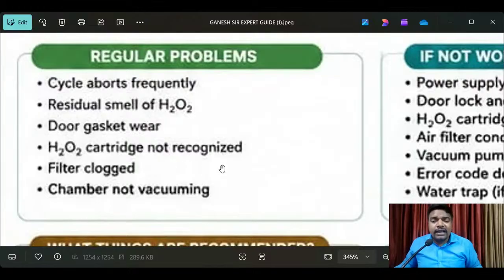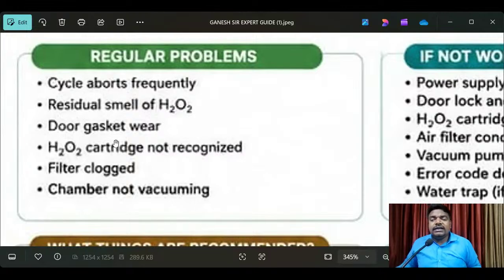So what do you have to do at that time, if you ask me? For regular problems, you have to communicate with the technician: how to operate, what the safety precautions are, what the SOP standards are for this medical equipment, the plasma sterilizer, and what is important before and after the cycle, what to do and what not to do. Give all this information and guidance to the technician. That is the biomedical engineering responsibility at the end of the day.